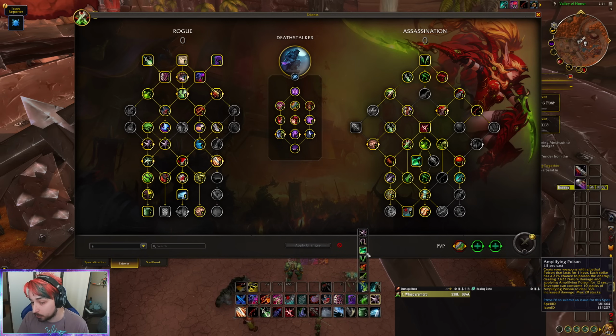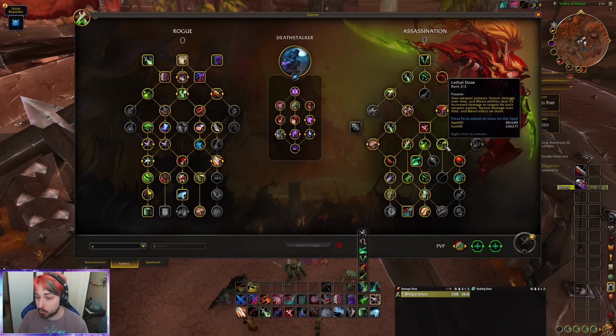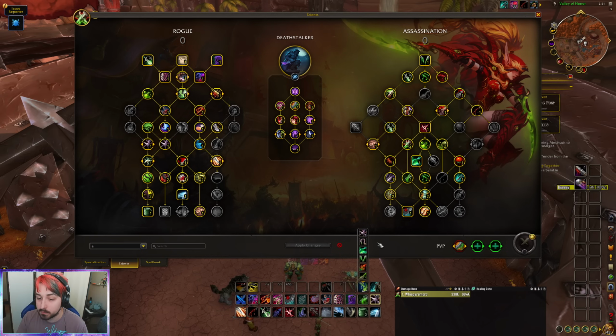Amplifying Poison is a lethal poison, so it'll duplicate your lethal poisons, which are one of these four. Now, if it says weapon poisons, like on Lethal Dose, it says your weapon poisons. Weapon poisons also include your non-lethals.